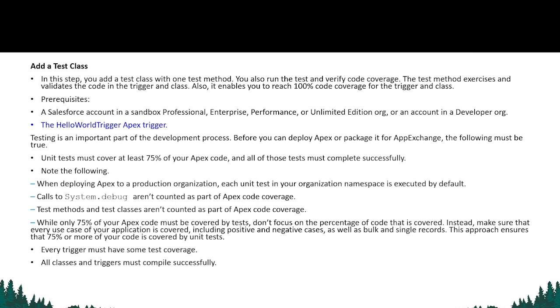Why is testing important? Because you are providing an application exchange package, so it should hold true for all the application exchange packages. So the unit test, as I already told, must cover 75% of the code, and this code should not contain any compiler error.